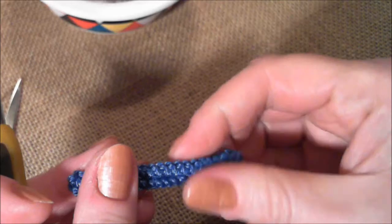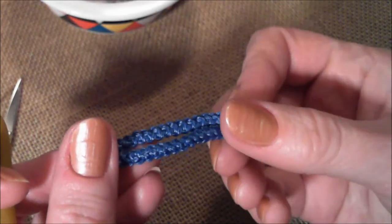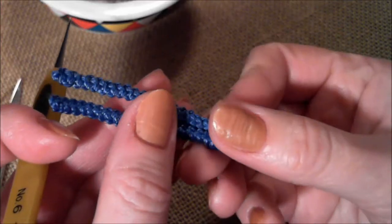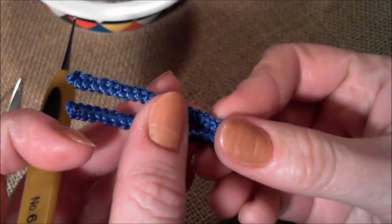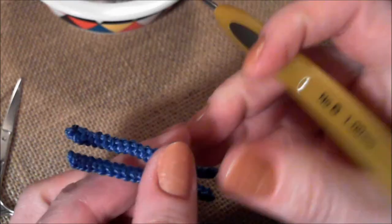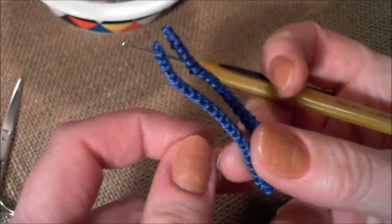So you'll need to crochet two Romanian cords. It does not matter how long you will make them. For practice, just make 4 inches long, both of them. Something like this. Pick up a color, contrast color.